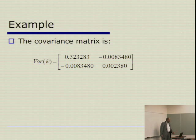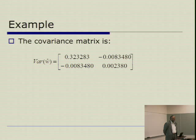Now, the other part of it is W hat. Is it a constant or is it a random variable? What is W hat? That's my estimate for W, my weight vector. So is it a constant or is it a random variable? Let me tell you one thing. In all estimations of this sort, these are random variables. We don't know what the value is. We are guessing. We're going to estimate it based on data, and the estimate depends on the data sample. So it's a random variable. Now, if I'm given a random variable and I say it's a normal random variable, it must have a mean value. We use that.